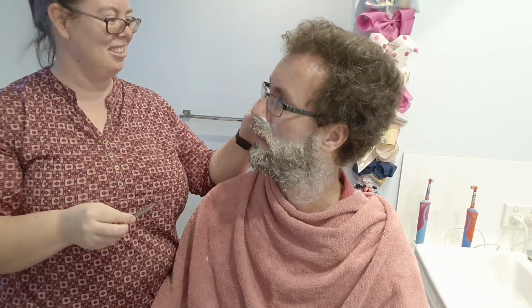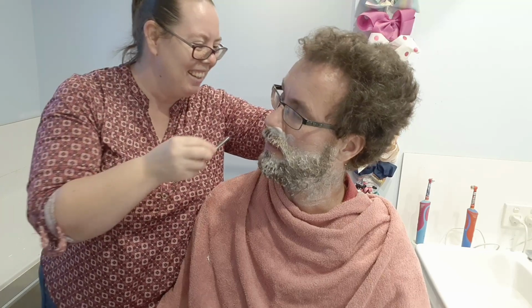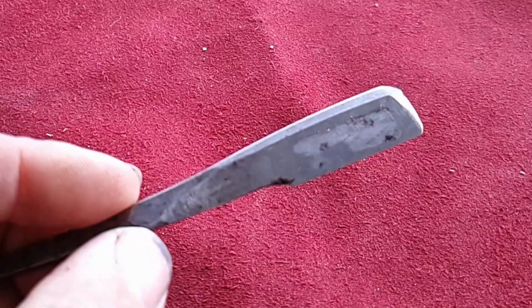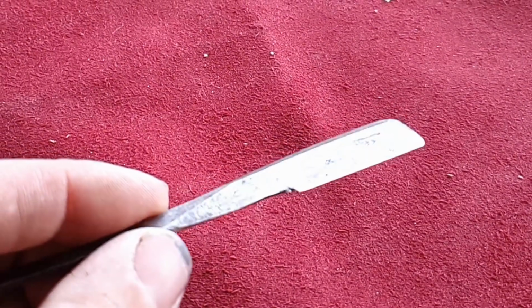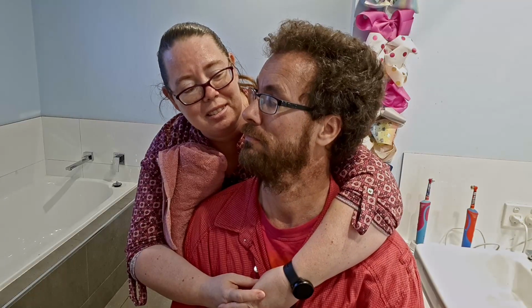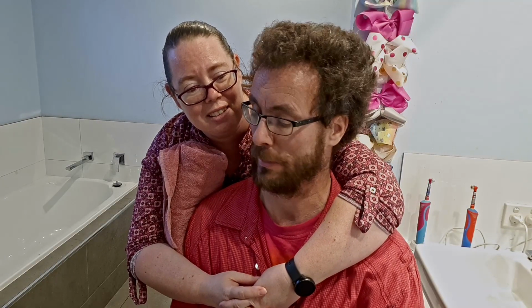Bleep. What? It's hot, it's sharp. How do you know? Because I just cut something. In this video, Sarah is not going to cut my throat as she shaves me with this 100-year-old Japanese cutthroat razor. At least, I hope that's the plan. Yeah, something like that. Okay.